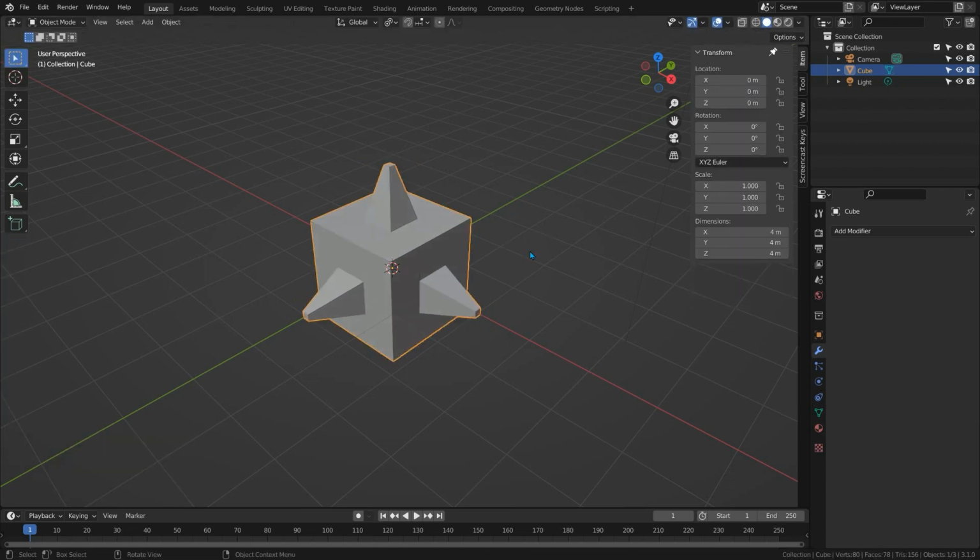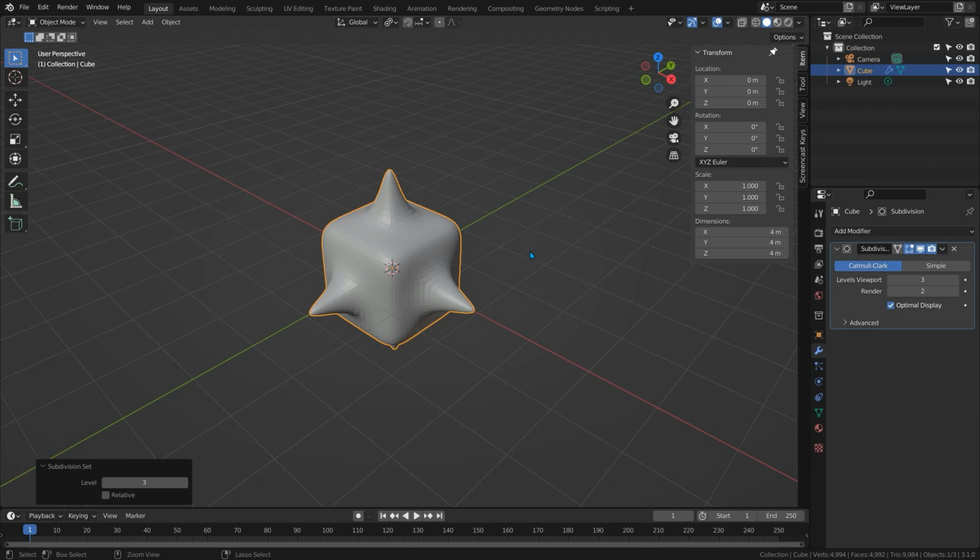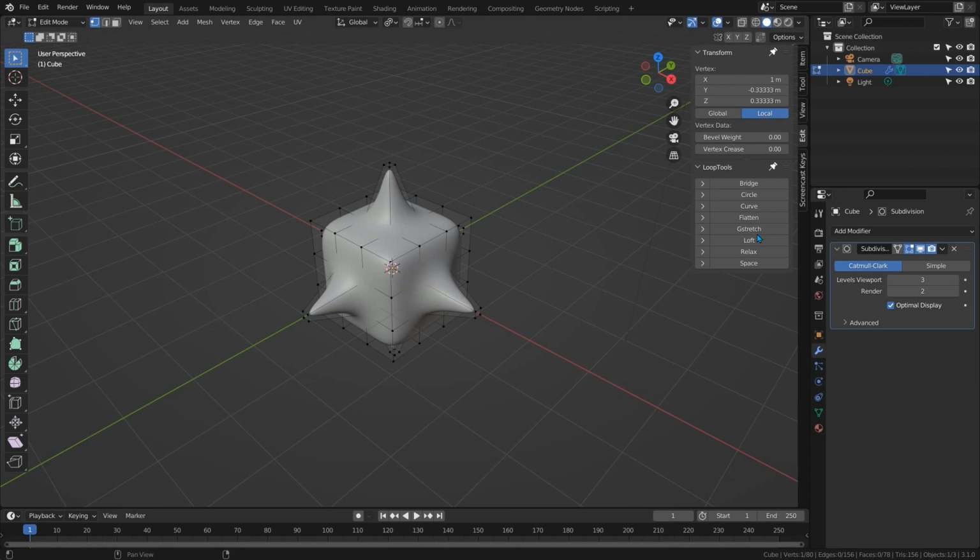Now I'm going to Tab into Edit Mode and press Ctrl 3 to add a subdivision surface, and we have this simple but interesting shape. So set it to Shade Smooth, and that might be just what we want. If I turn on cage, we'll see that we have this 5-spoke pole here, and it's not a huge problem.